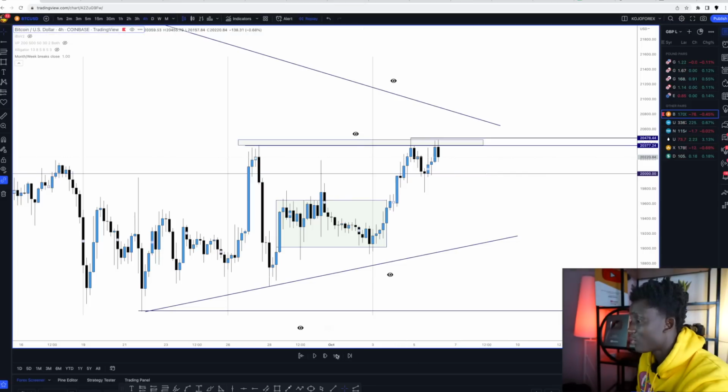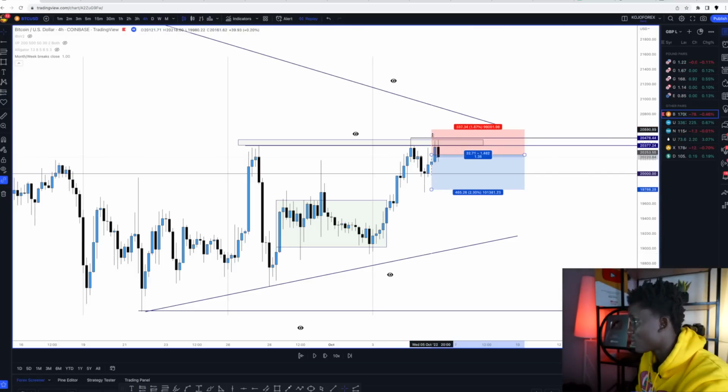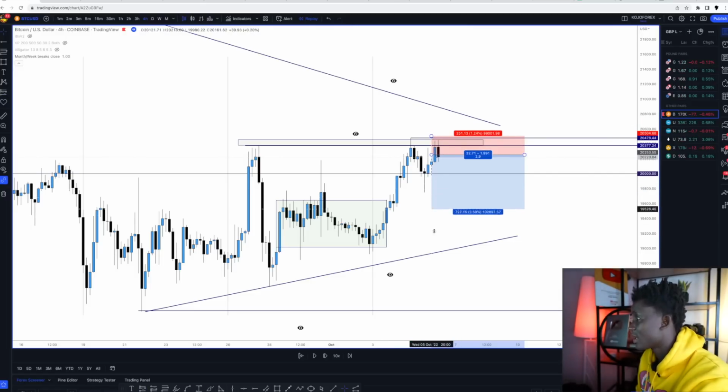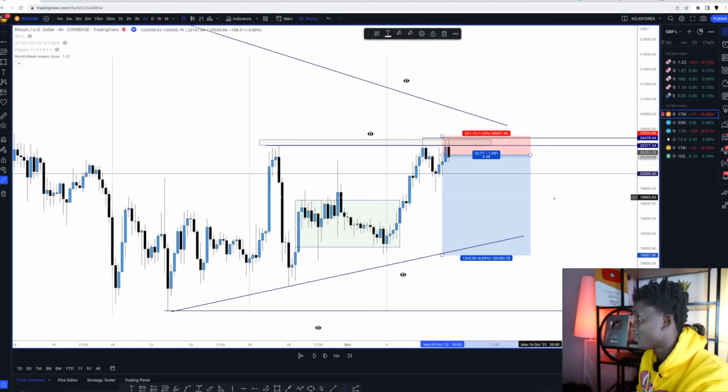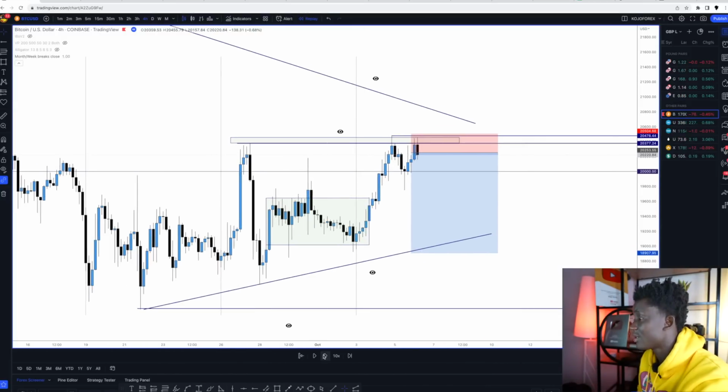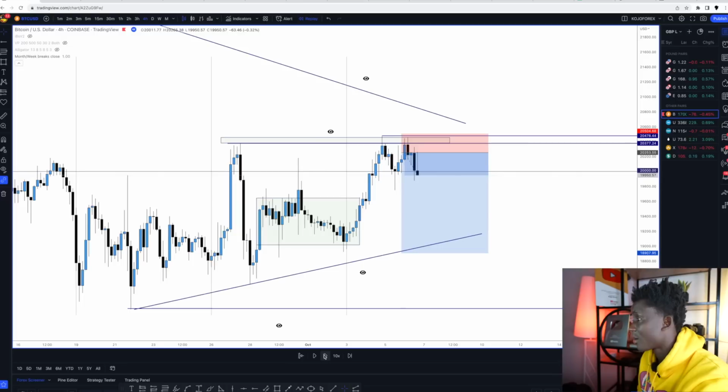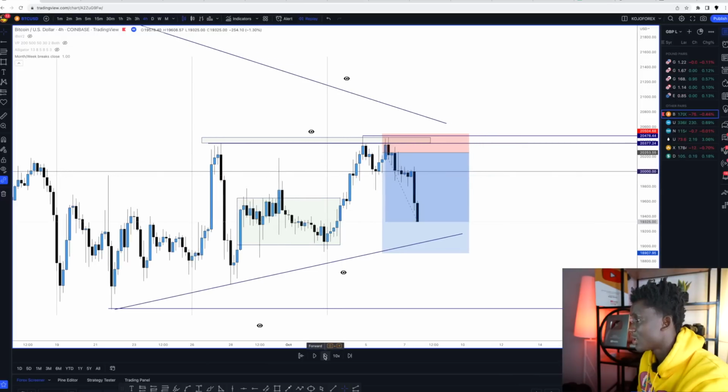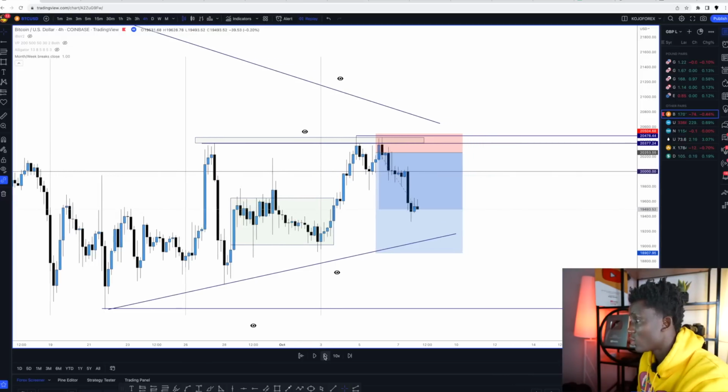At that point you don't really want to wait for so much confluence in the market or so many candlestick reactions. You are safe if you want to take a trade position like this upon the first reversal pattern that you see. So let's see how this one plays out. Quickly we see that the market puts us in huge profit, and then it rolls all the way down like that.